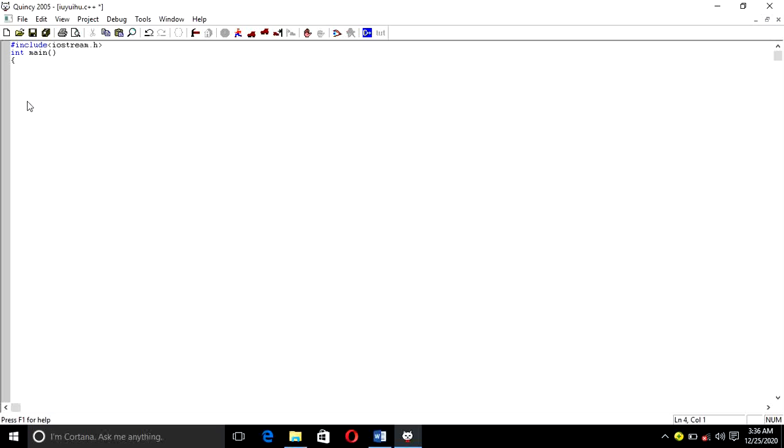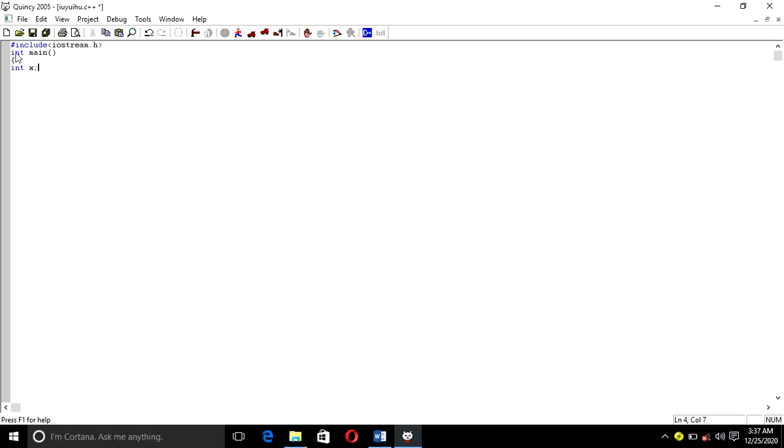Now our goal is to write a program that identifies whether a number is positive, negative or zero. So we need to accept a number from our keyboard. So we need to declare a variable to accept a number. So int x, then semicolon, the data type is int.